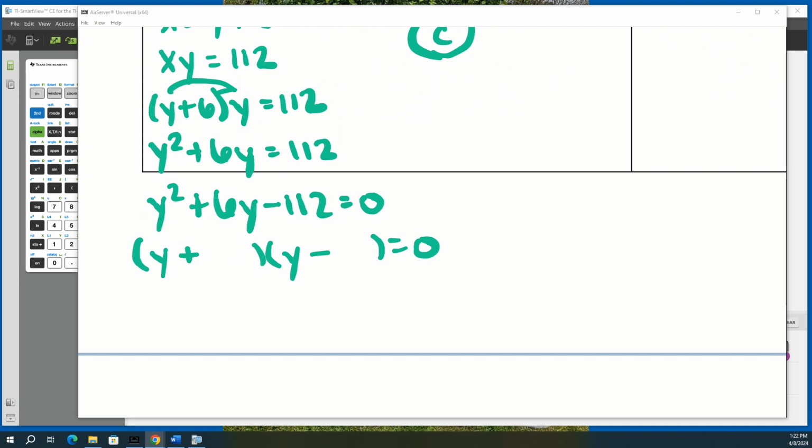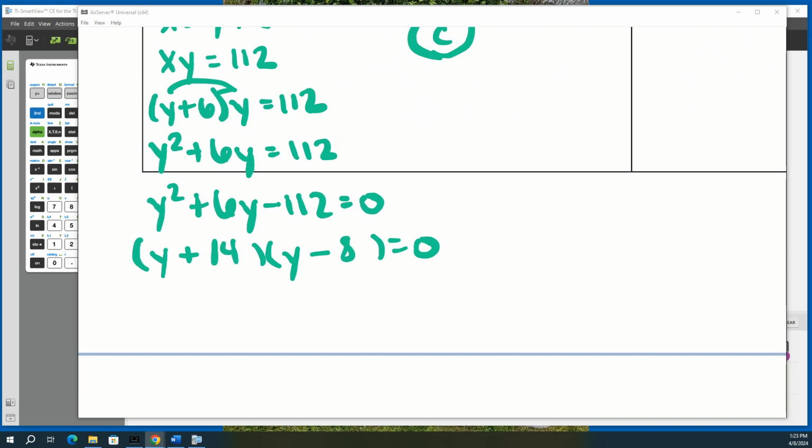And then if this is a negative, I have to do a positive and a negative. And this took me a second to figure out. So I don't have all the factors of 112 memorized like I do some of the other smaller numbers. But I want 2 numbers that multiply to give me 112 and subtract to give me 6. And just a hint, if they multiply and subtract to get an even number, it's going to be 2 even numbers. Smaller. 13. 13 isn't even, crazy. It's going to be 2 even numbers. 14 is one of them. And 6. Nope. Yes. Which one needs to be positive? 14. Yes. Oops.